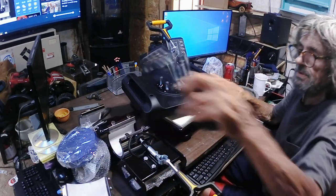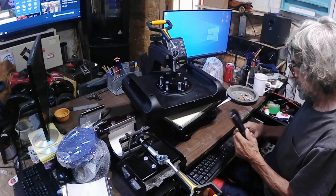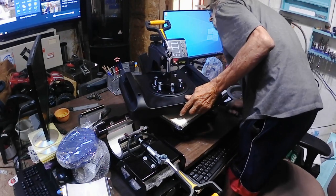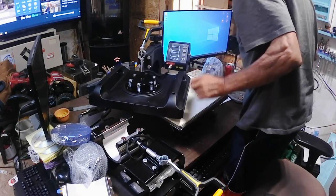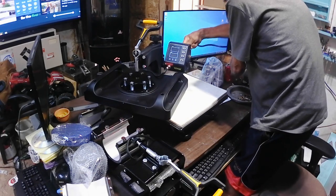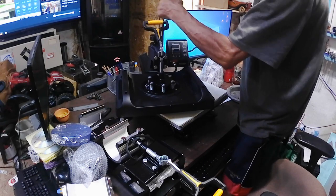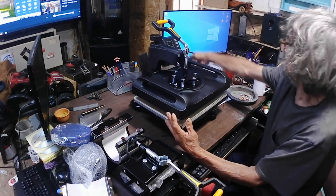Let me see the cord here. See if I can get it to light up. I don't know if this is a good idea, the way they have it set up here. The plug actually goes right into the back of the display, so every time you swing the arm, the cord swings with it. I don't know if that's what it is. It seems like, I don't like that design. I wish they would have the cord here.